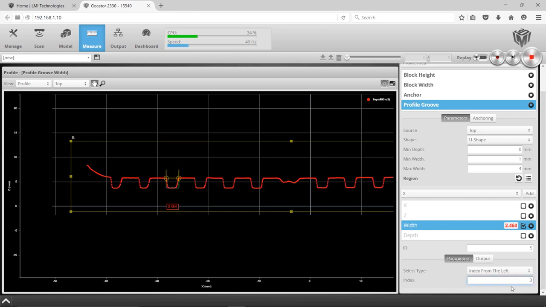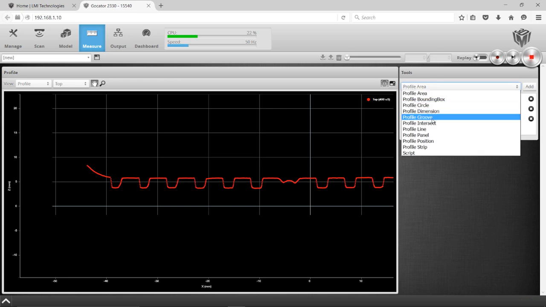So in this case, if I wanted to measure all the grooves, I would just set up multiple tools, give them different index numbers, and I could measure every groove in this field of view. And this is what we do for various objects like rubber extrusions and metal extrusions, where groove measurements are required. Another very sophisticated tool is the gap and flush tool.